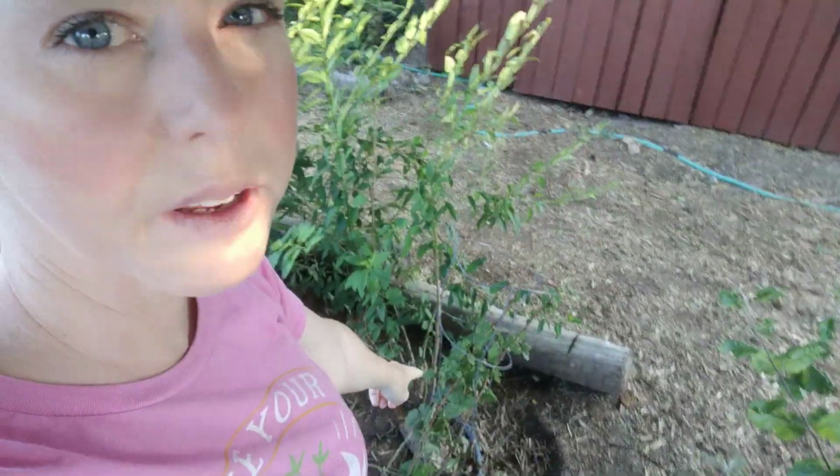And I've got another raspberry at the base of that because I have water there. Butterfly bush does not create food, it just creates pollination. Let's see, what else do we have? This is our big crab apple, and it's biennial, and this is its off year, so it didn't produce a lot of fruit, but on the years that it does produce fruit, it's a huge amount of fruit, and the ducks eat it, and then they taste wonderful.